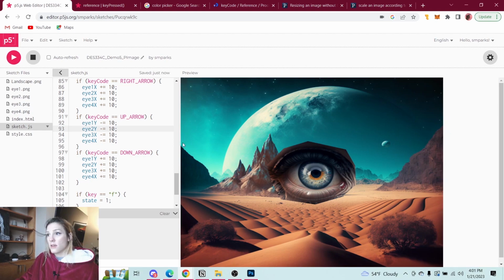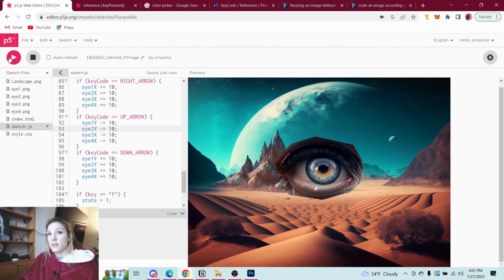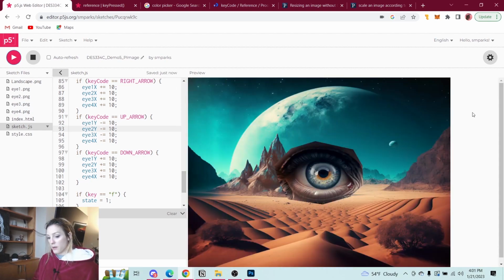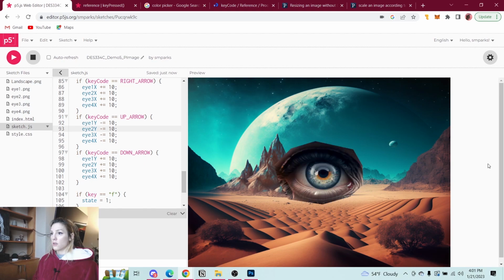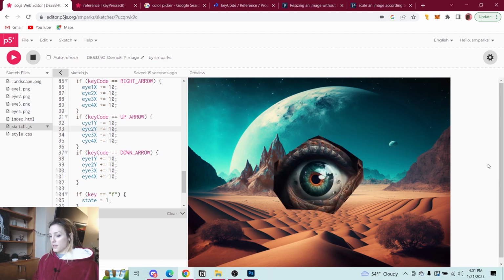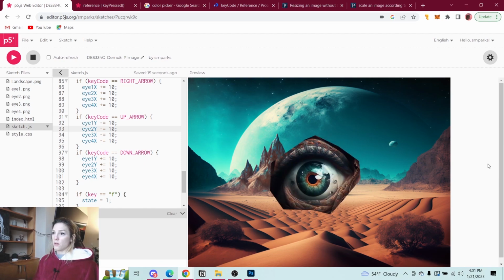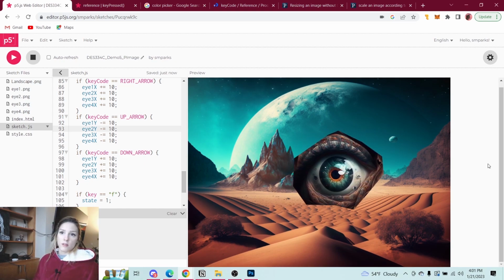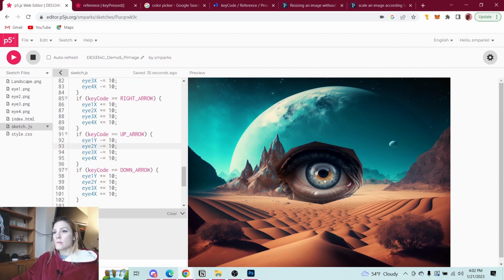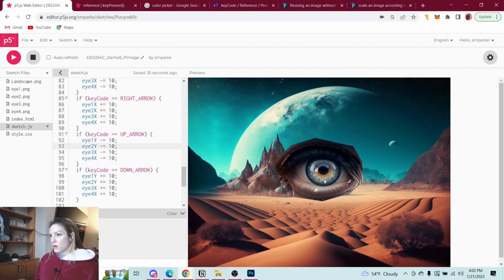So now we are able to change our eye if we click on our sketch. 4 different eyes, and all of them should be able to move up and down.